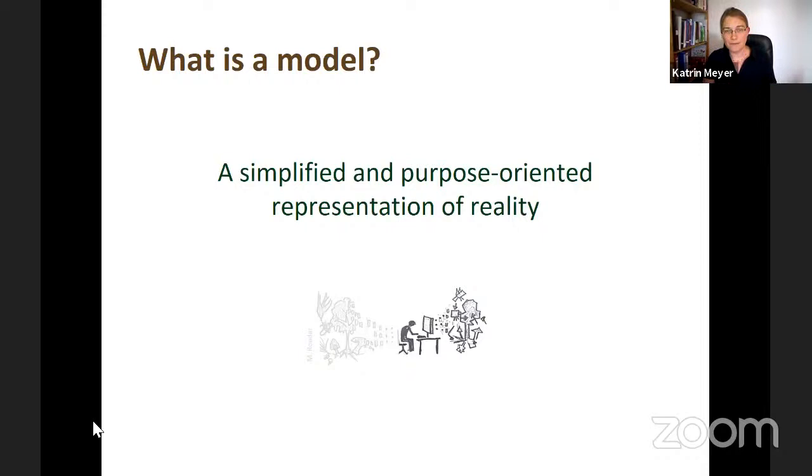And you need a purpose. A purpose can be a question, a model question, to decide where to simplify. So what to keep in the model, which factors, and which to leave out. Remember the long list from the beginning of all the factors that affect the forest ecosystem, or that might play some role. So probably you don't need all of them. And to decide that, you need a good and concrete question.